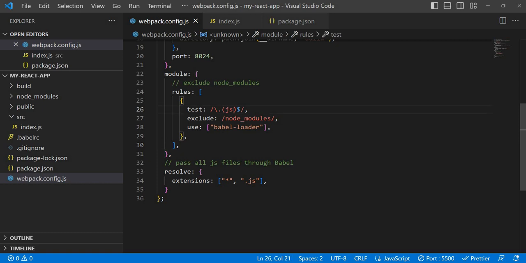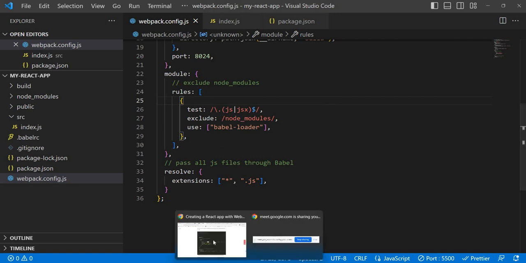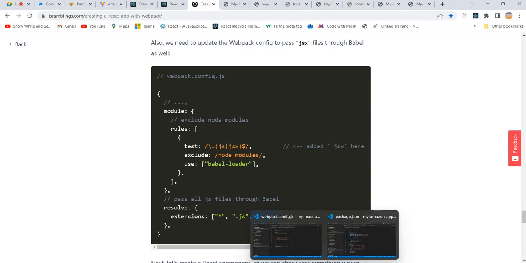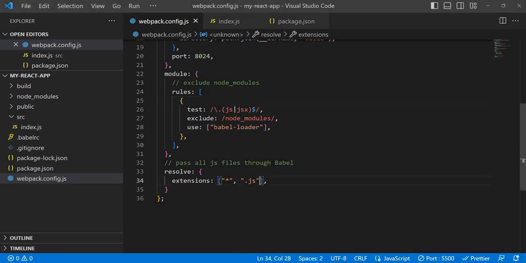Here JavaScript is there, right? Just add JSX also. That means we are saying, Babel, please take care of these files also. And here also in extensions, it should allow. Already we have given a star, and I will tell you the exact meaning of the star later because I didn't check it. So .jsx. Okay, things are ready.